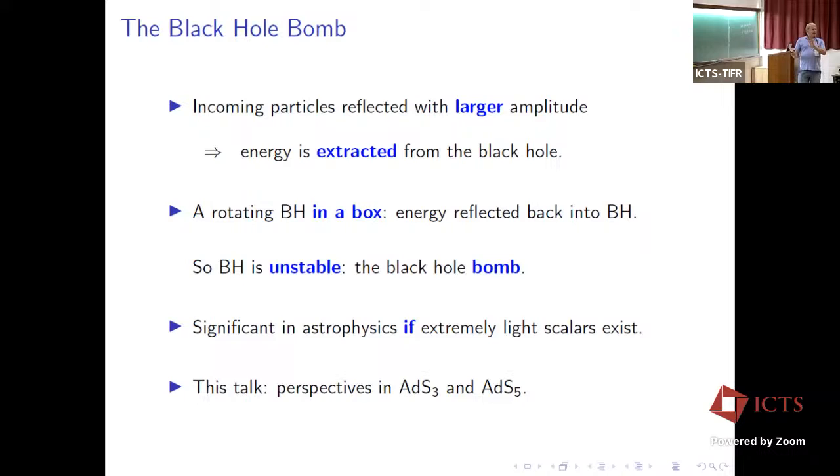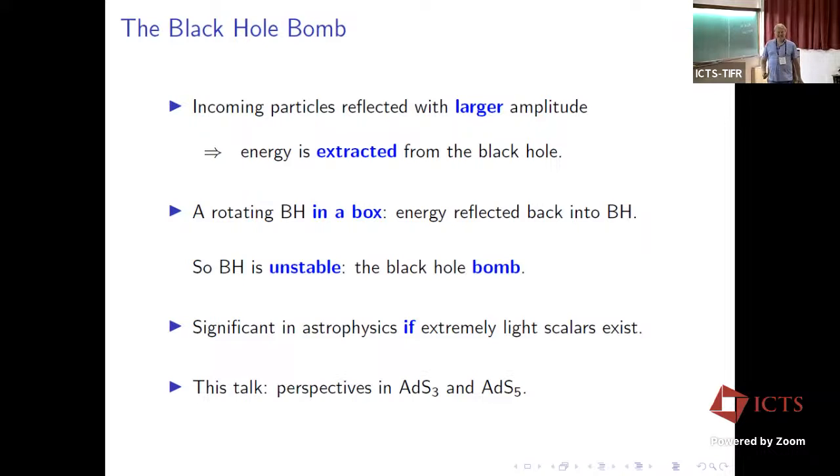At any rate, this is a thing for some astrophysicists. They're hypothesizing and wondering if there are really light scalars such as axions that might in fact do this and have really large, astrophysically significant signals, and there are some parameter ranges where this would be true. Not at all what I'm trying to do. I will look at examples in AdS3 and AdS5. Somebody said Shiraz has been looking at that too, but I still haven't seen his paper, so I may overlap with it because I don't know it.